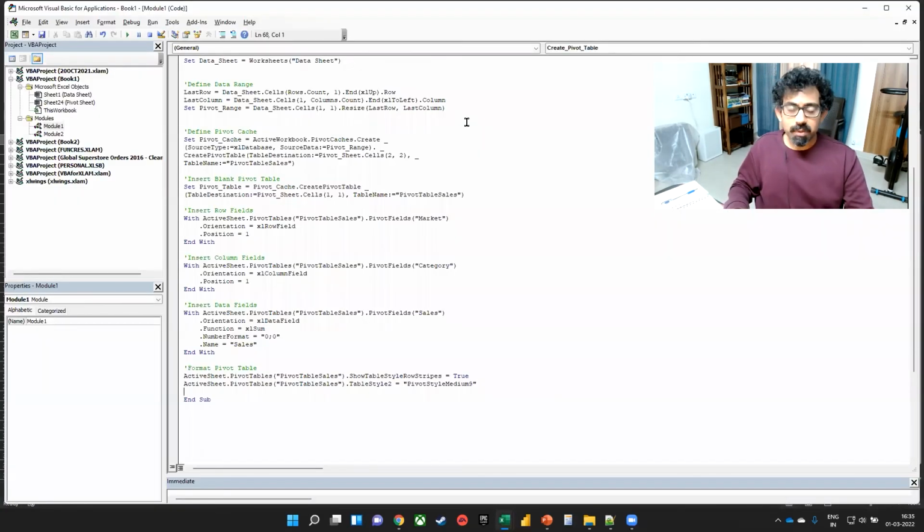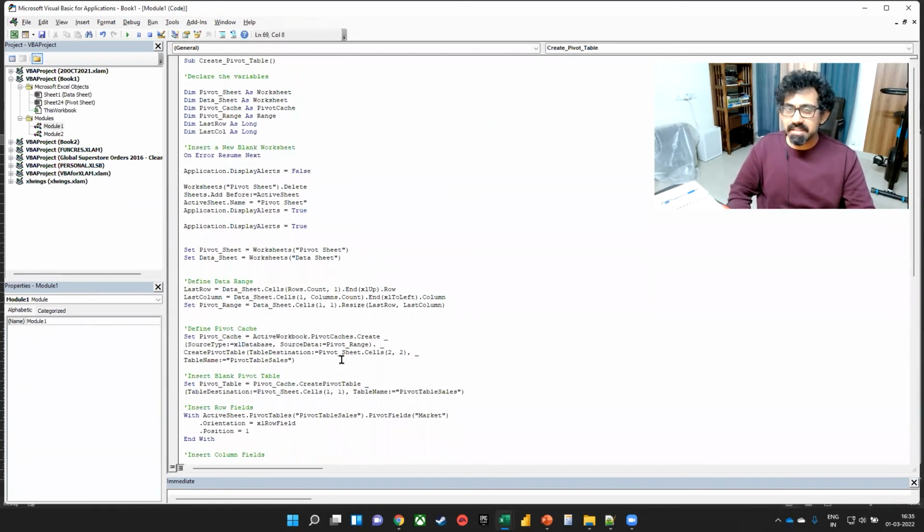So there you go, everyone. In this example, I've shown you how to use VBA to create a pivot table. It does take a little bit of time to set everything up, but it's not really difficult because you don't really have to write most of it. You can just copy and paste it and make the modifications as required.